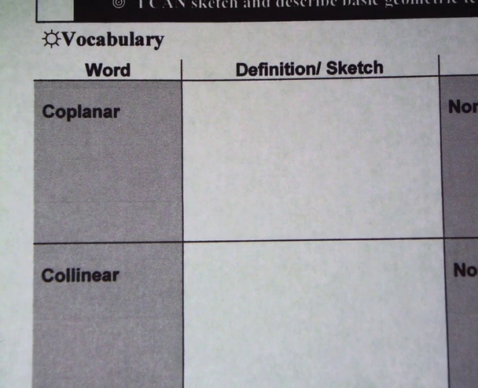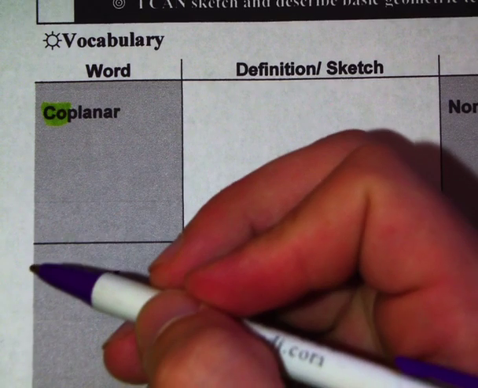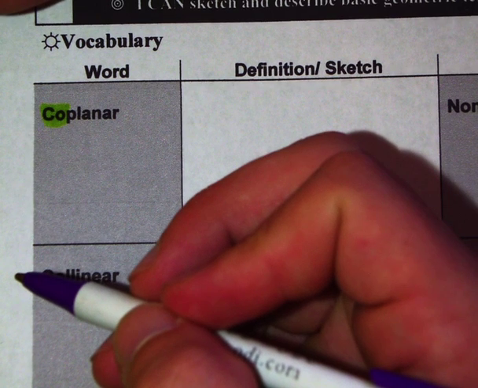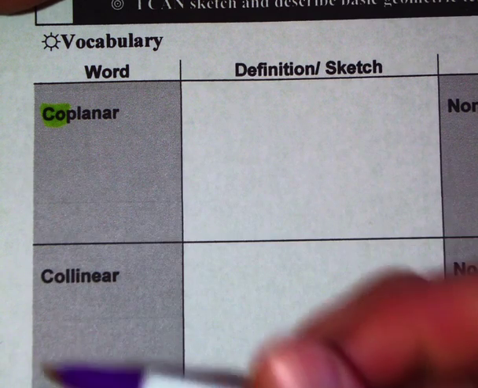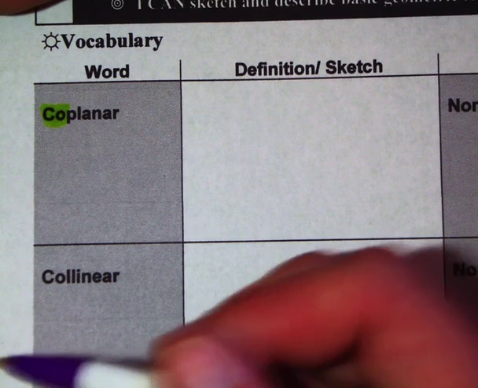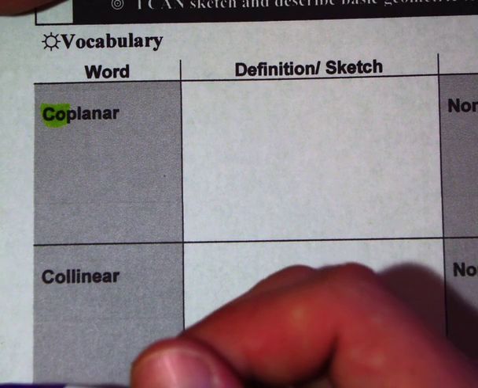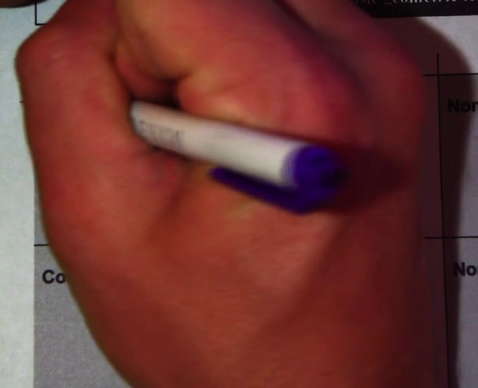We're going to look at the prefix first. Prefix is co. And co, think of words like co-pilots, co-captains. What do you know about that? Co-workers. Co means together. Co-pilots are pilots that fly a plane together. Co-captains are captain of a team together. Co-workers work together. So we're going to annotate above co with together.